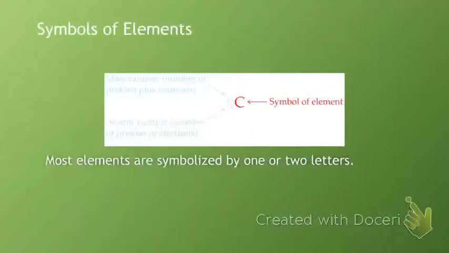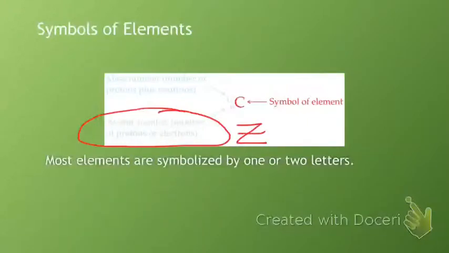Now, if you notice, there's something called the atomic number. The atomic number, which is sometimes denoted with the letter Z, is equal to the number of protons in the element. Now if it's an element, that means it's going to have the same number of protons and the same number of electrons because it's overall neutral. Now we're going to find out that it is possible for an atom to either gain or lose electrons, but it's no longer going to have the same number of protons and electrons because it will be charged, either positively charged or negatively charged.